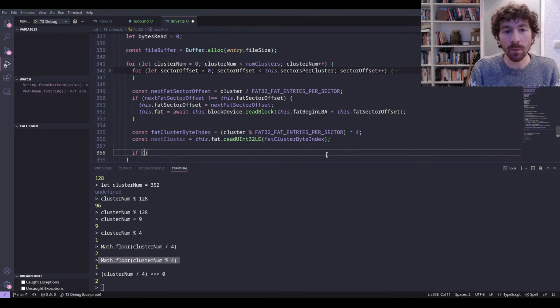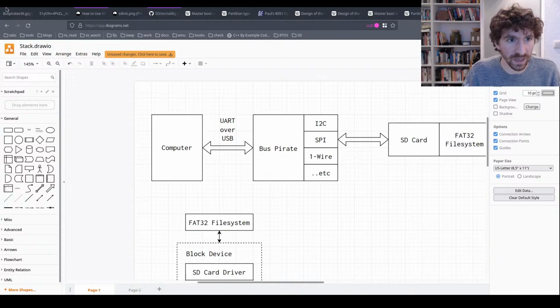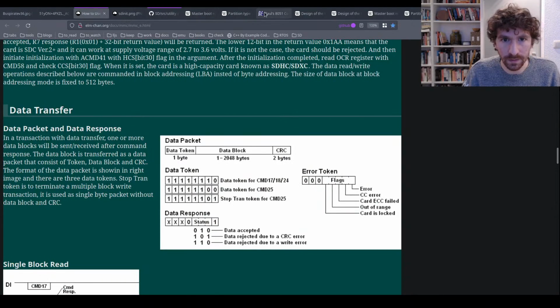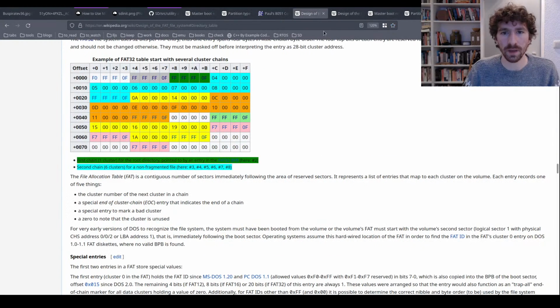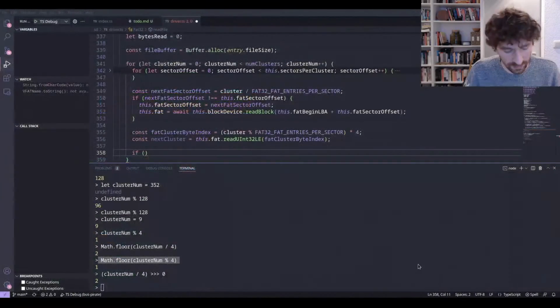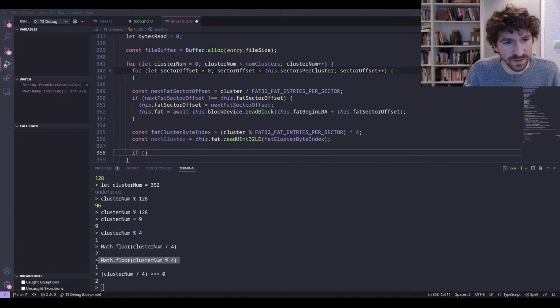And now this is the moment where we need to look, so let's go back to this table quickly, away from my bad diagram. Design of the FAT file system. I have about 4 of those open. This is where we need to see if we get this marker. If we get something that's 0, then it's not going to make sense.